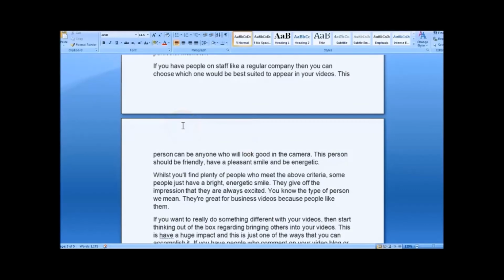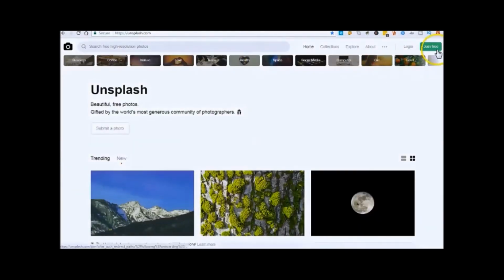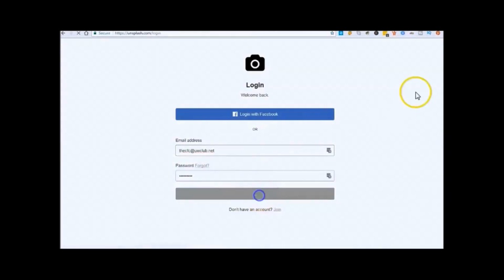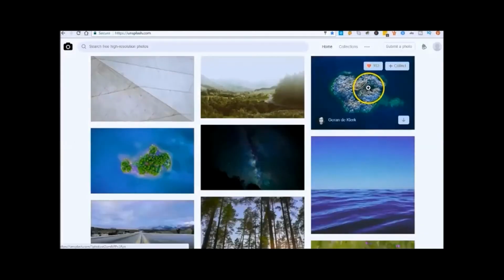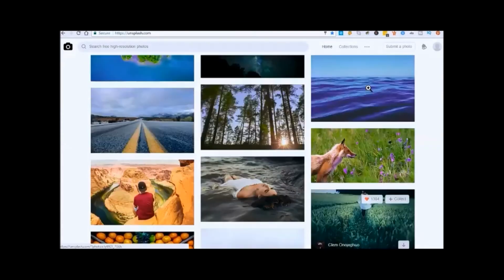Once you're happy with the content for the ebook, the next phase is to find an image which will be the graphic of your ebook. There's one particular site that I use for free images, and it's called Unsplash. So this is Unsplash, unsplash.com. You can sign on, join free, and I'll just log in and show you how it all works. Once you set yourself up, just go into the login, and you've got access to thousands and thousands of images that you can easily download, ideal for book covers.